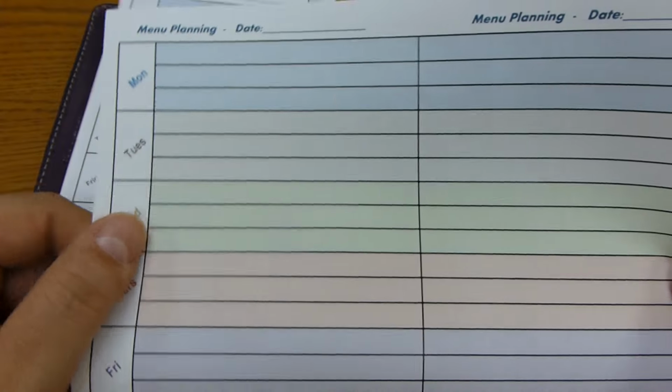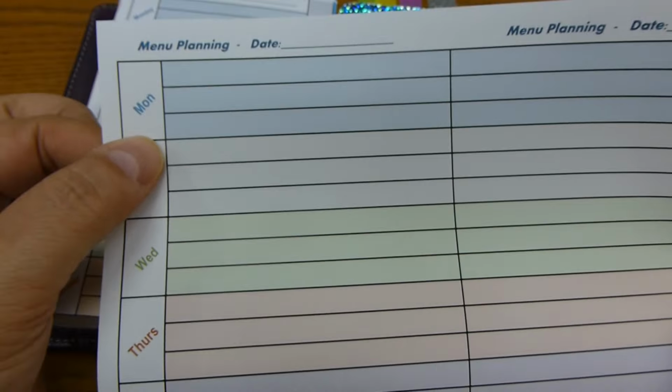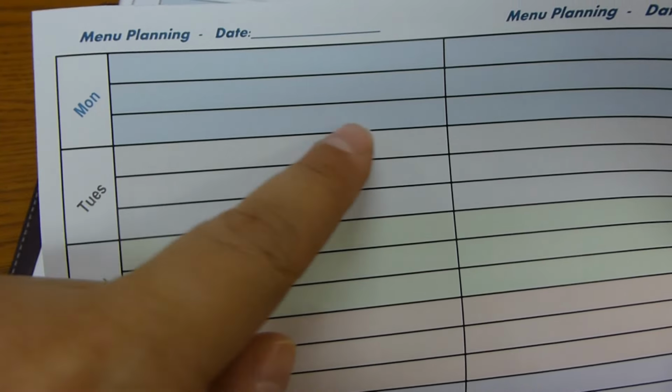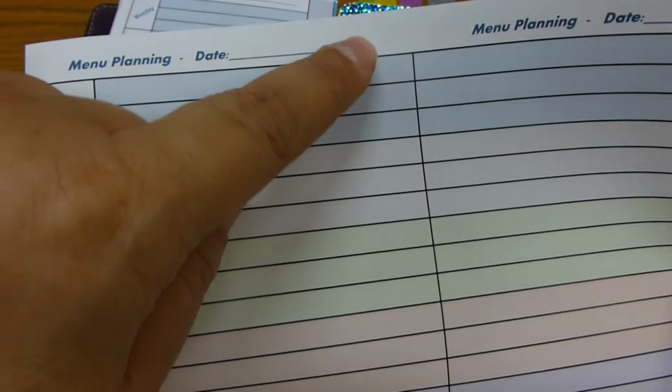Oh, and then menu planning. Now, I went ahead and redesigned this as well. Because originally what I was going to do was have a menu plan on one side and a shopping list on the other side. Well, that doesn't really work out that well. So I just went ahead and created these inserts, and I love them. They're color-coded, and look at the way Monday is on a slant like this, and it's color-coded, and all you have to do is write down the date.